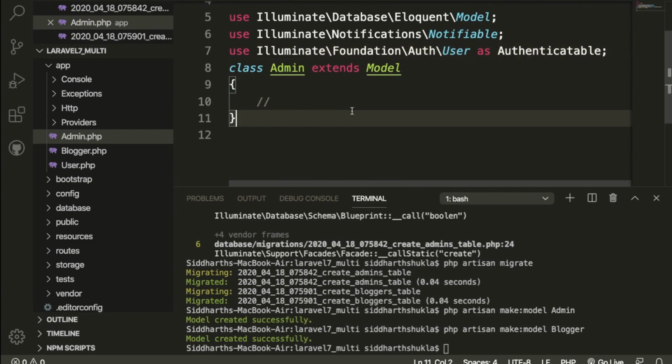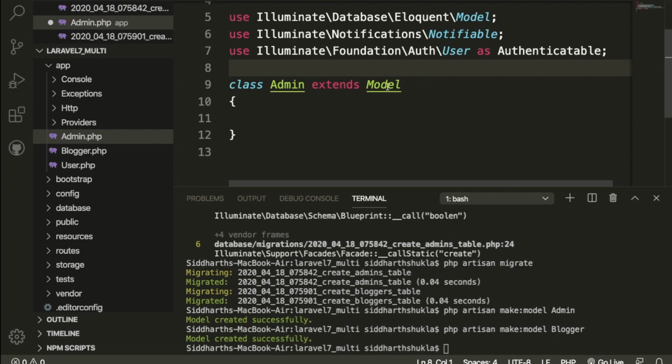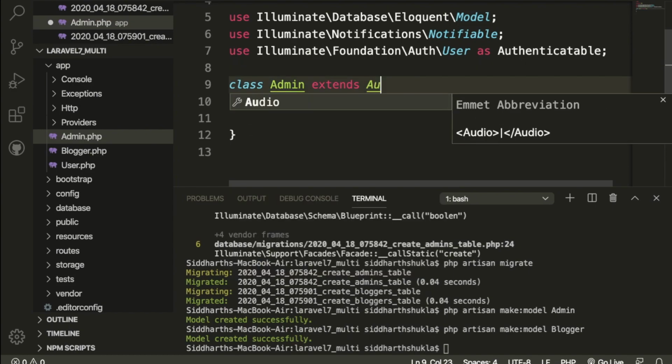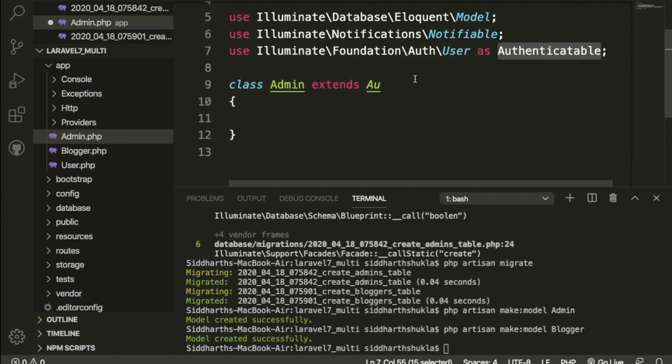So now for the admin, this will no longer extend Model, this will now extend Authenticatable.